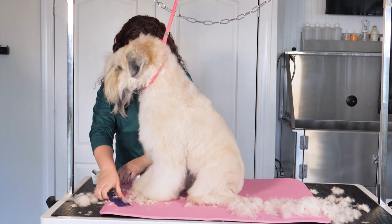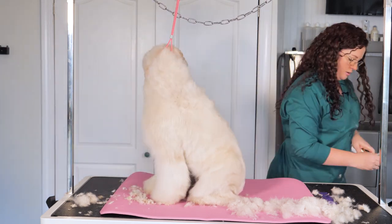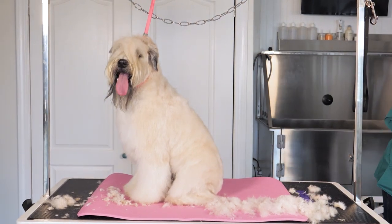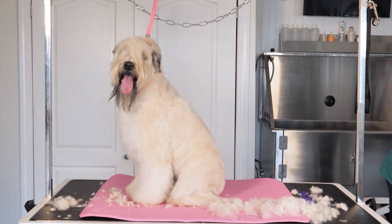All right, now that mostly everything is cut in, we're just going to go over with thinning shears and chunkers to clean everything up.